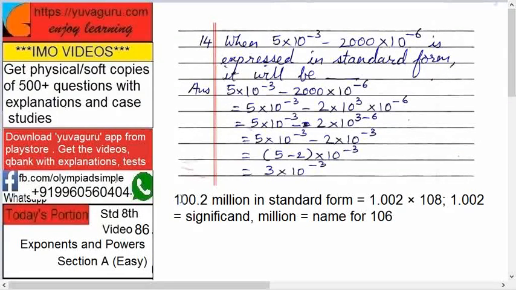So it will be not 100. It will be one point something. So what it is? Firstly, it is 10 raised to 6 over here. Now two zeros added from here. So it becomes 1.002 into 10 raised to 6 plus 2. Because 2 came from here. So it will be 10 raised to 8. So it will be like this. 1.002 into 10 raised to 8. This is the standard form.